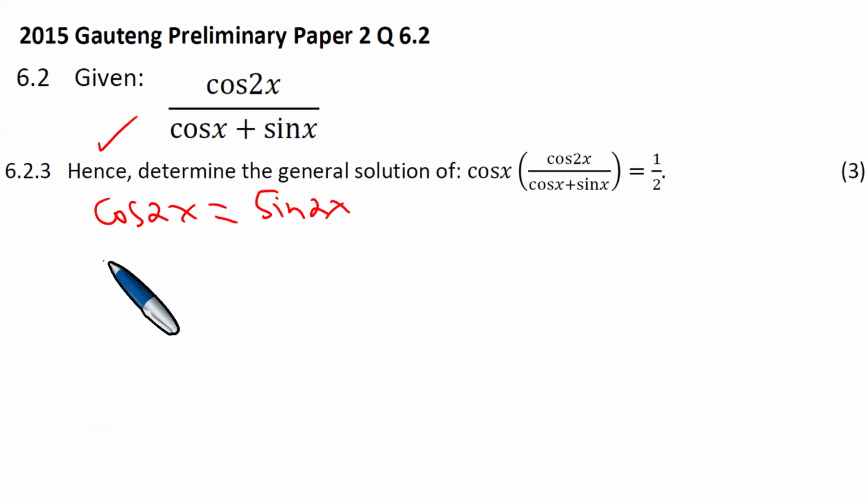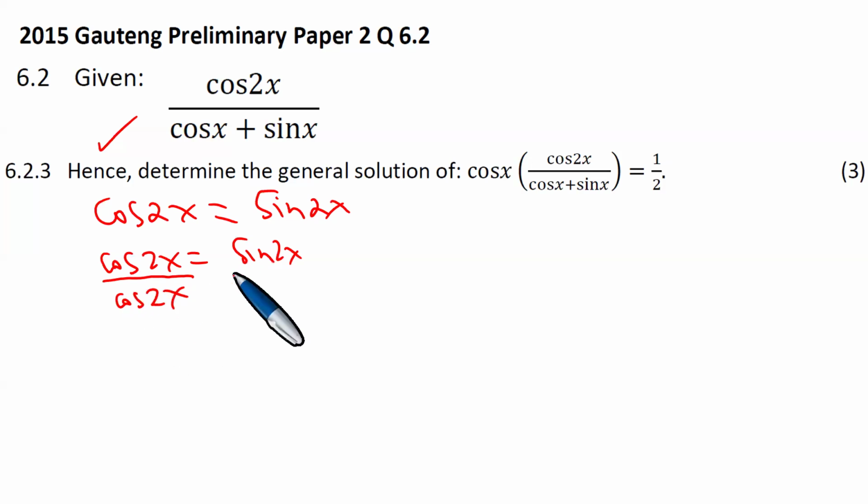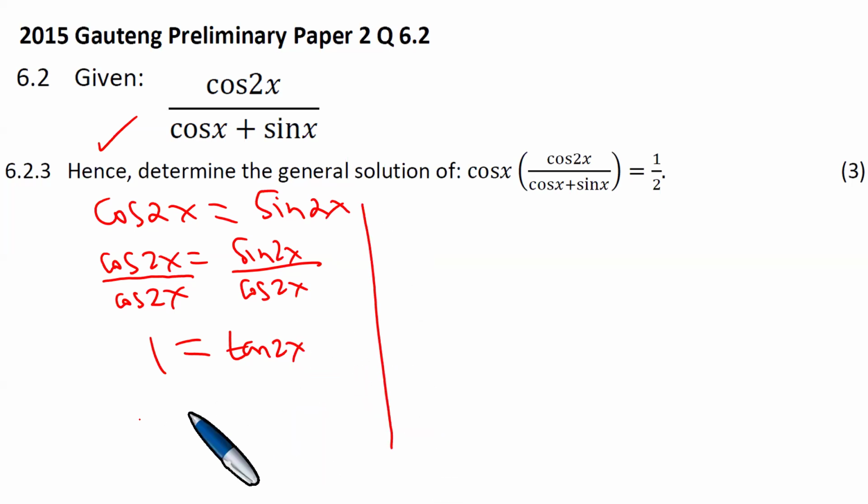So the kid can come and say, whenever you have cosine 2x equals sine 2x, you divide by cosine 2x. Because the kid knows that sine over cosine is tan 2x. The kid can divide like this because they can convert this whole thing to tan 2x. And the kid can be like, wow, this is now awesome.